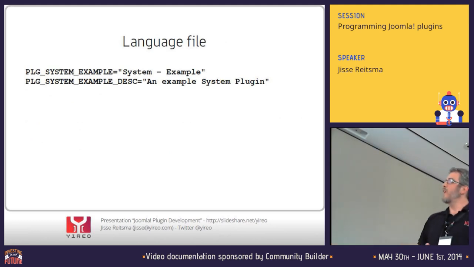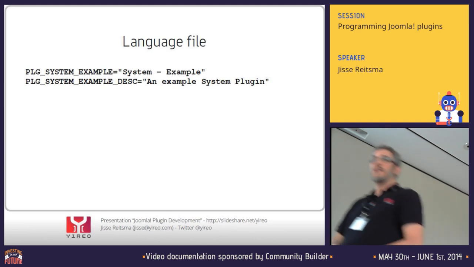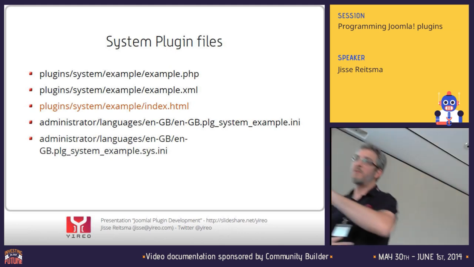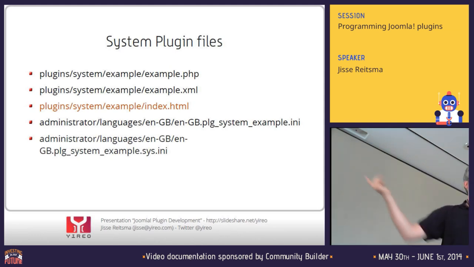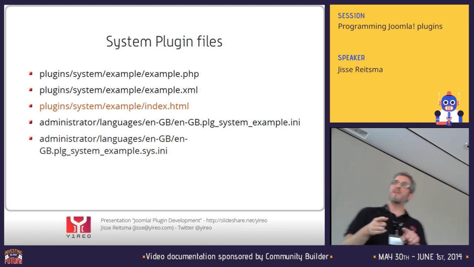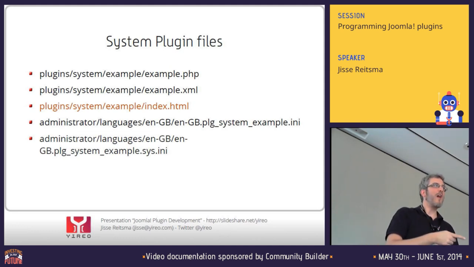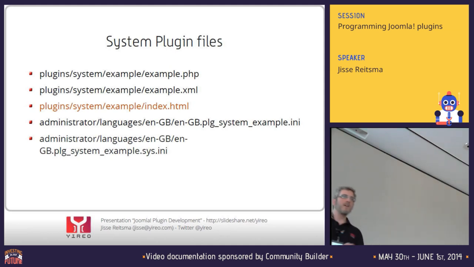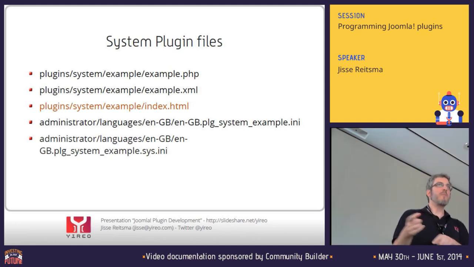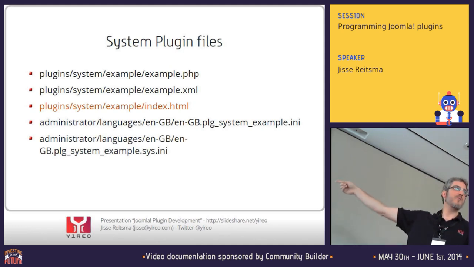First, the language file. It could contain something simple like this. Now, before I'm skipping to the empty file, it actually mentions two language files. And one question comes up. In my previous slide, I only showed one file or two lines of code. But which file should we use? Well, the difference between these two files is actually that there's a .ini and that there's a .sys.ini. And when Joomla is calling our plugin to life, by default, it's actually only loading the plugin, including the .sys.ini file. So if you want to have something loaded without you doing something for it, so if you have a description of your plugin that is popping up in the Joomla plugin manager, it has to be in the sys file.